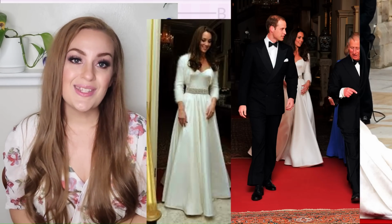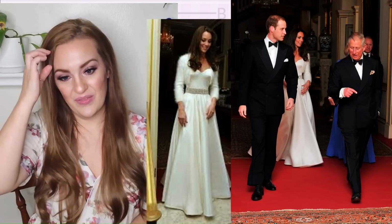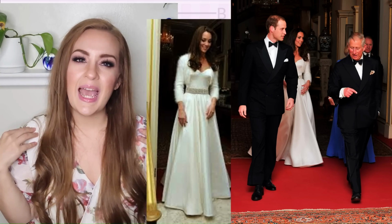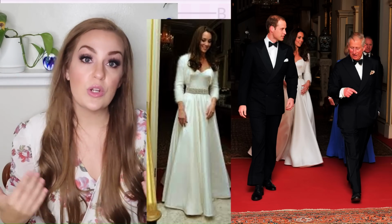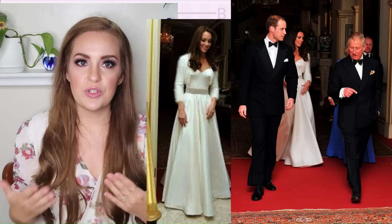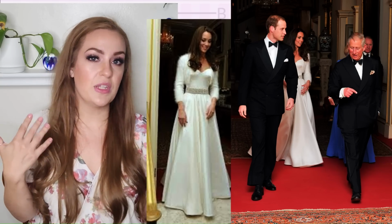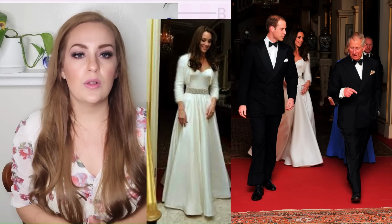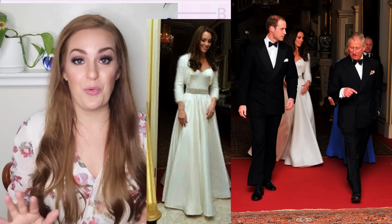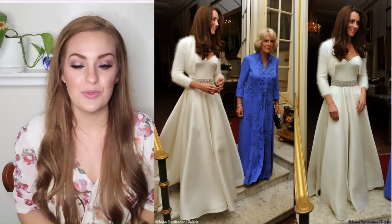Now, the reception dress is very rarely photographed. Literally, it is so hard to find pictures of it, but I do love it. It may have been cap sleeves or even sleeveless. I can't quite tell. She wore a jacket in a lot of these pictures that I could find. So that may have been why, if it was cap sleeve or strapless or something, and she didn't want to reveal too much and rock the boat, which I totally get. That's very respectful of the institution she was joining.